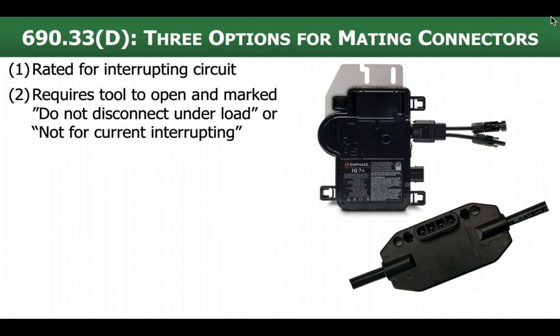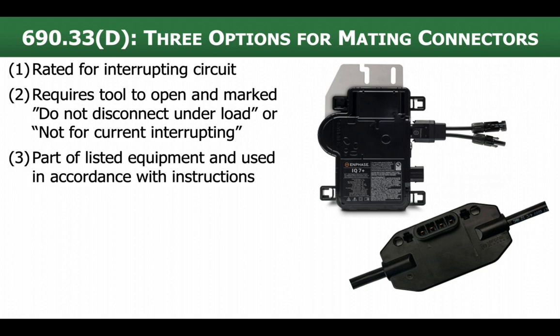But there's a caveat here. It could be part of listed equipment and used in accordance with the instructions, and the microinverter here is a perfect example. It's using these plug connectors that are mass-produced, tons of them go onto modules, but here we need to connect a module to the microinverter. Well, you've got to dig down into the instructions with the particular device. Often, those plug connectors on the DC side, even if they say do not disconnect under load, if you read the instructions, it'll say, yeah, these are suitable for breaking the circuit under load. It's listed and tested that way.